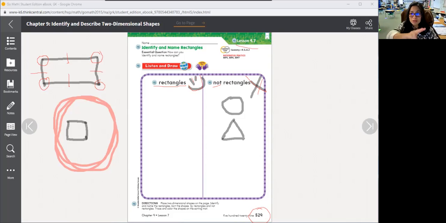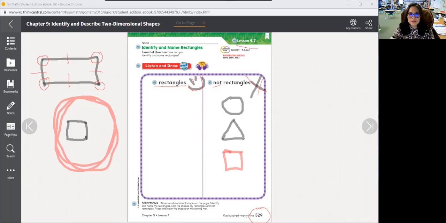It has 2 sides that are what? 2 longer sides and 2 short sides. That's right. And the square has all of them that are the same. So yes, the square is not a rectangle because it has all the sides the same. And a rectangle has 2 long ones and 2 short ones. Good job. So everybody draw a square. Square has only 4 sides that are all the same. That's not a rectangle. Good job.